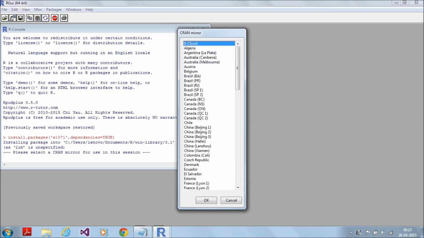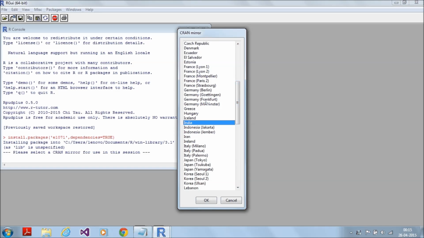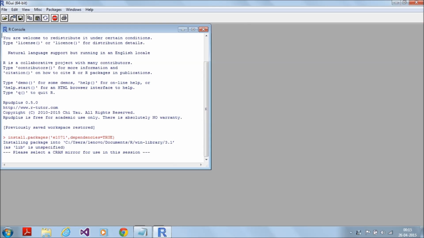It will ask you for a CRAN mirror. Our location is India, so we have to choose India. This will take some time as it has to fetch the package from an external server and then download it.